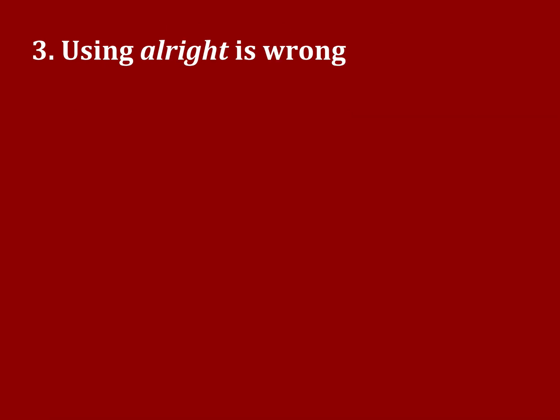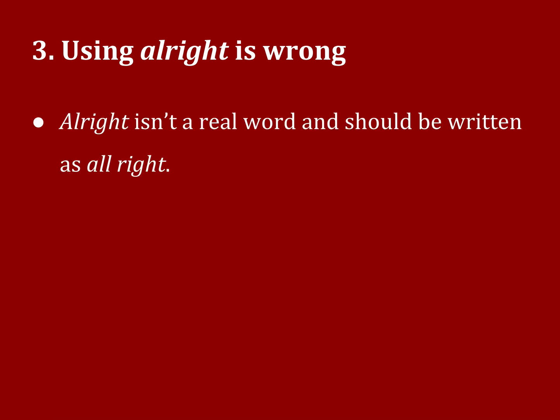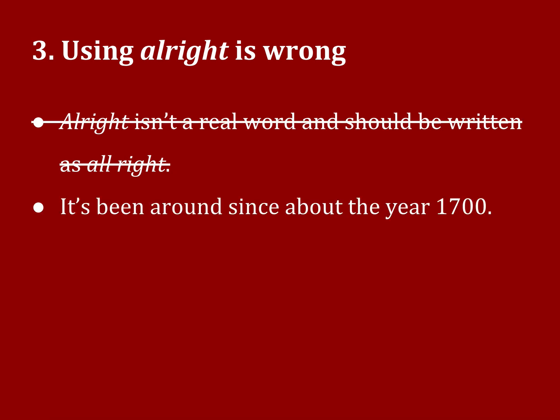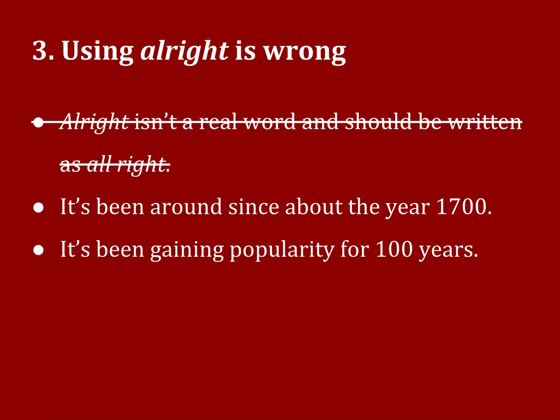Number 3, using alright is wrong. As the theory goes, alright isn't a real word and should be written as all right. However, like the others, this is another one of those made-up rules. Alright is a legitimate word with a wide usage. It too has been around for centuries, having emerged around the turn of the year 1700. Plus, it's been gaining popularity for at least 100 years.